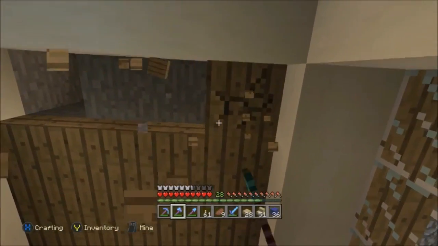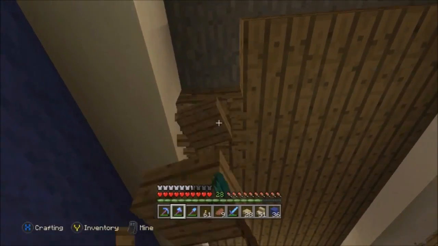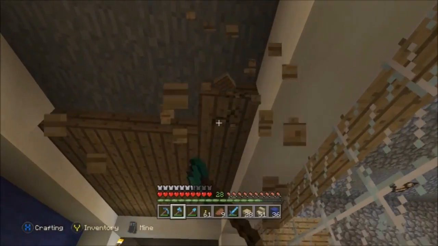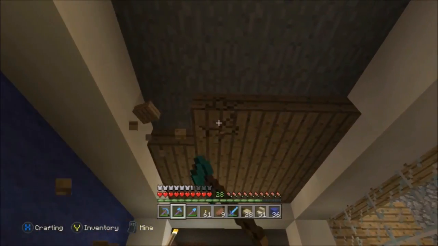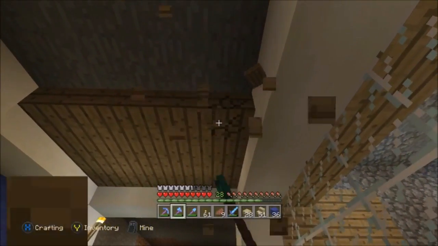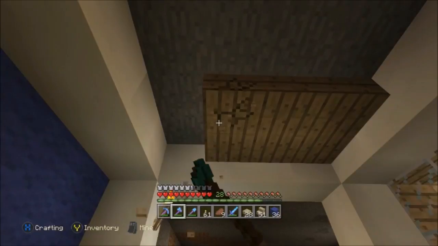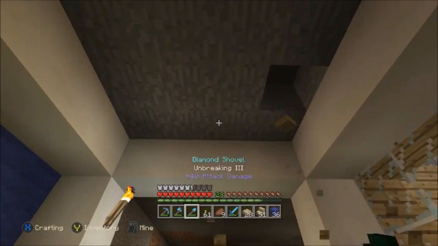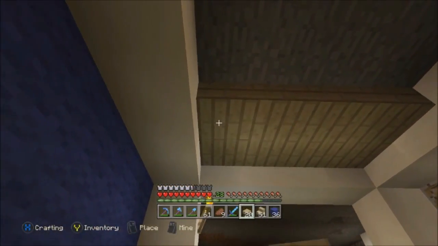It's hard to tell with the wood still here. But I am liking the blue wall next to the bone blocks. I'm just not 100% convinced with the birch wood. I'm not sure whether to go brighter or darker with the wood, because I could use the dark oak or the spruce. But I thought that the brightness of the birch wood would contrast well with the bone block. Let's have a look how it looks on the ceiling.